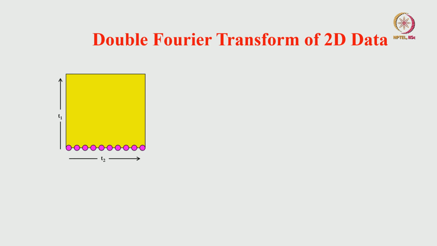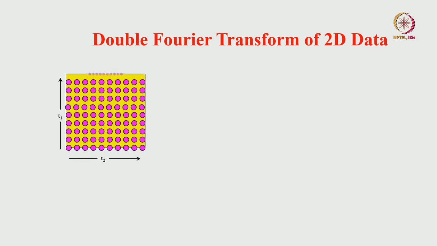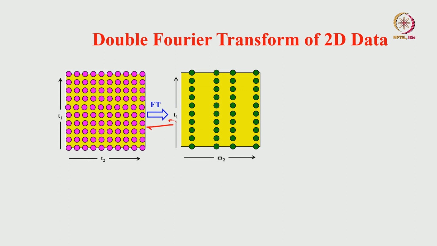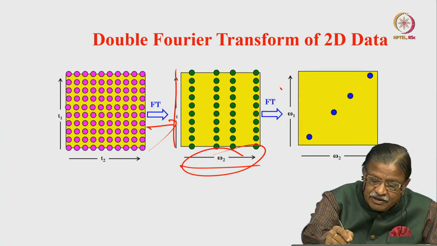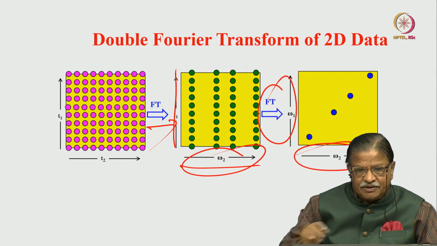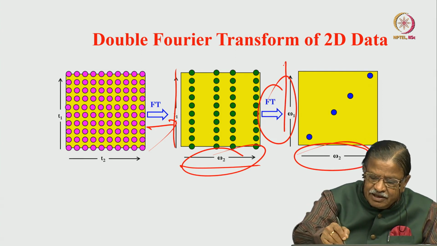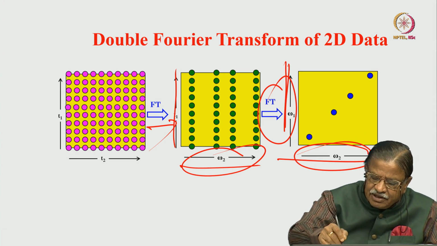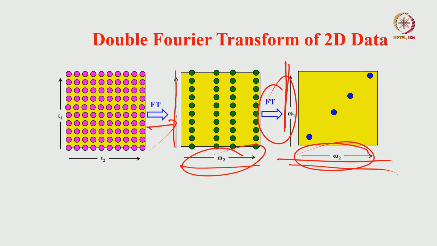Look at this one, how it happens. We collected the signal like this. That's what I showed you. This is the T1 point. Now I'll do the Fourier transformation along this axis. Which axis? The F2 axis. F1 is still a time domain point. I get frequency here. Here it is time domain. I'll go further. I'll do the Fourier transformation both in this dimension and in this dimension. This is the T1 dimension, this is the T2 dimension. Also called F1 dimension, F2 dimension, frequency 1 and frequency 2. Also called omega 1 or omega 2. They are also called indirect dimension and direct dimension. This is the nomenclature which is used.